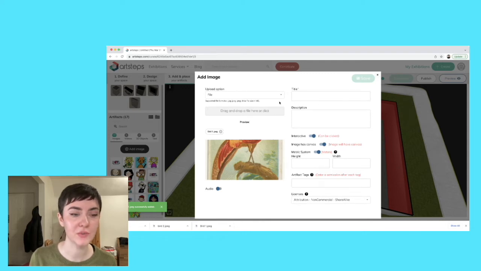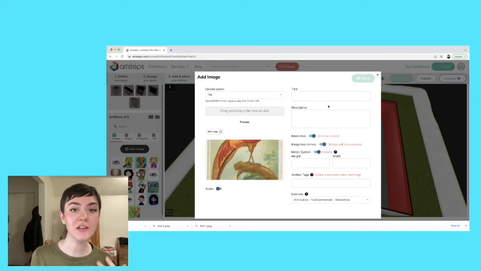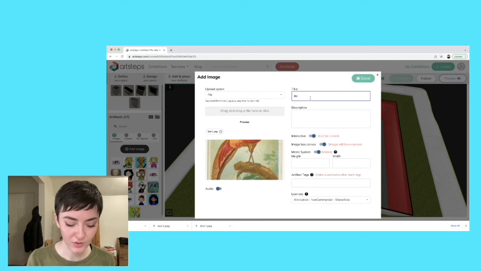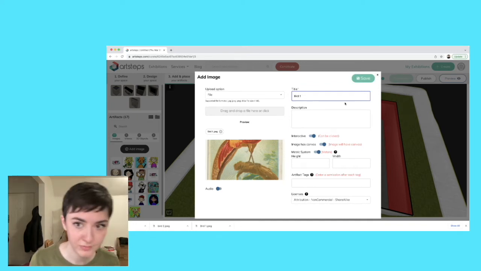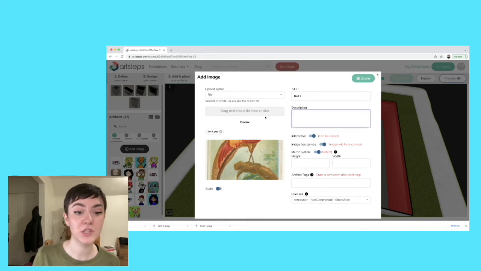And you are going to want to type in the titles of these birds, so you can go and find the title that's on the Met, and then also write what the artist is, even in the description. For the sake of right now, we're just gonna do bird 1, 2, and 3. And then that's all you need to fill in. You can add a description if you would like.